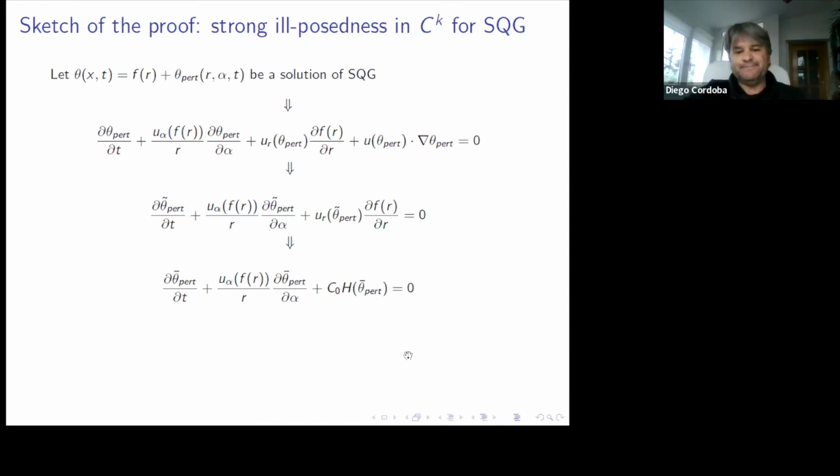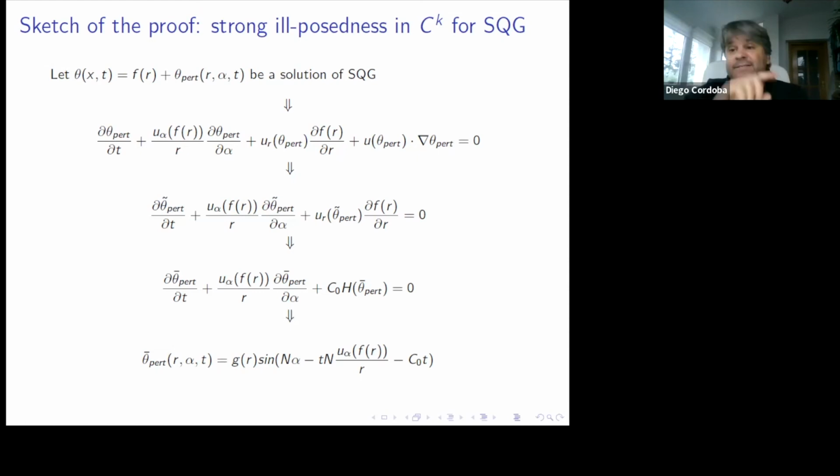Now I have this equation. I'm going to solve it. And I have these solutions, okay? These are solutions of this equation. They're exact solutions of this equation. G is a function that depends only on R and it's independent of time. And this is something I can cook up from the beginning.